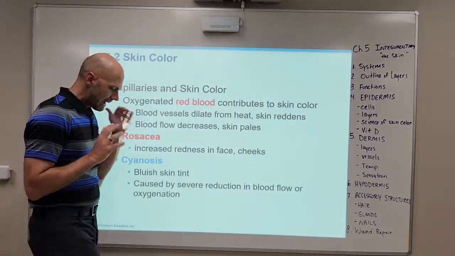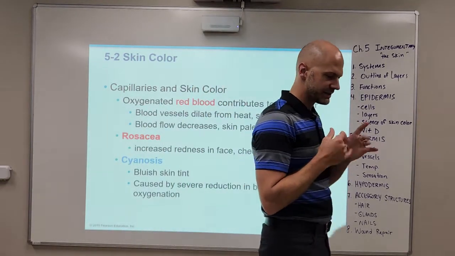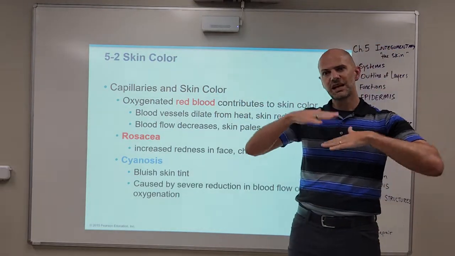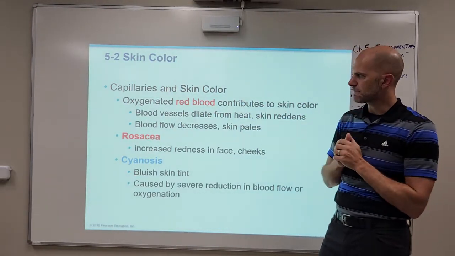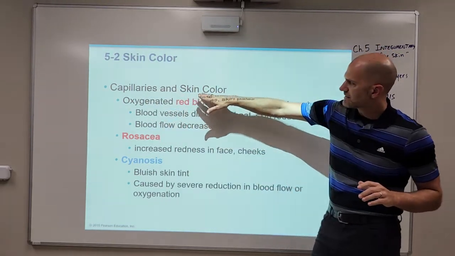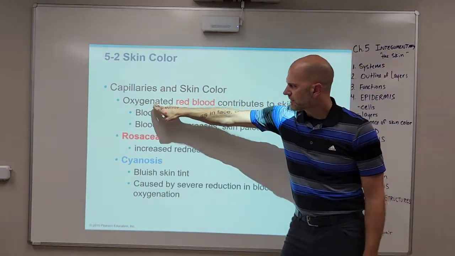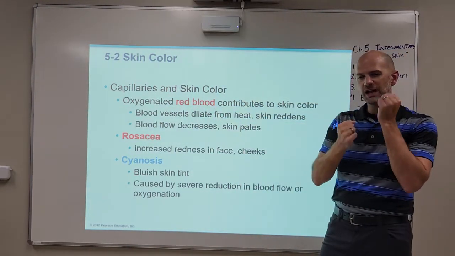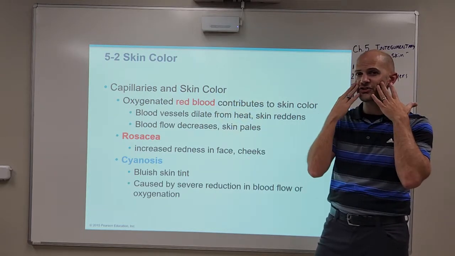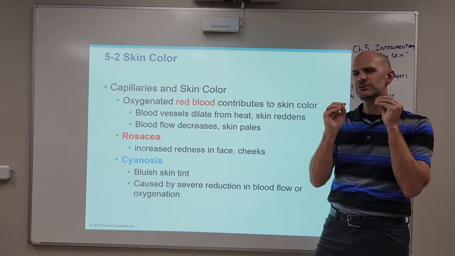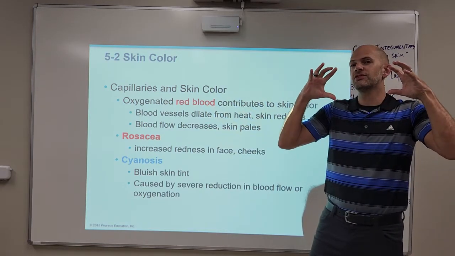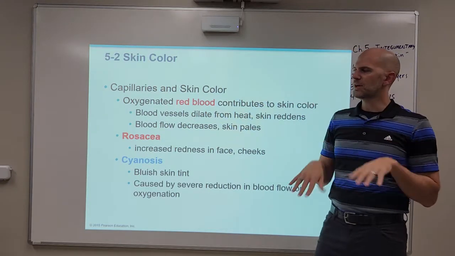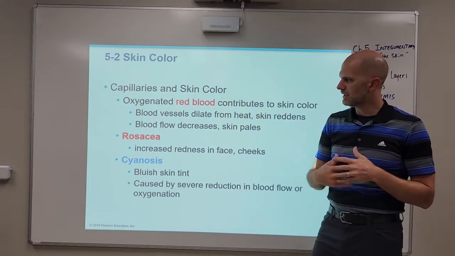All right, so application. We learned about how skin pigment varies across different populations, but there are other ways in which we can have variation in skin color. The capillaries and skin color can contribute. Oxygenated red blood provides a redness to your skin. So if you're exercising and you get all hot and sweaty and flushed, your face might be really red. This is because your capillaries are now expanded and full of blood in a way that is not true when you're resting. So that can influence coloration as well, or if you're really cold or whatever.